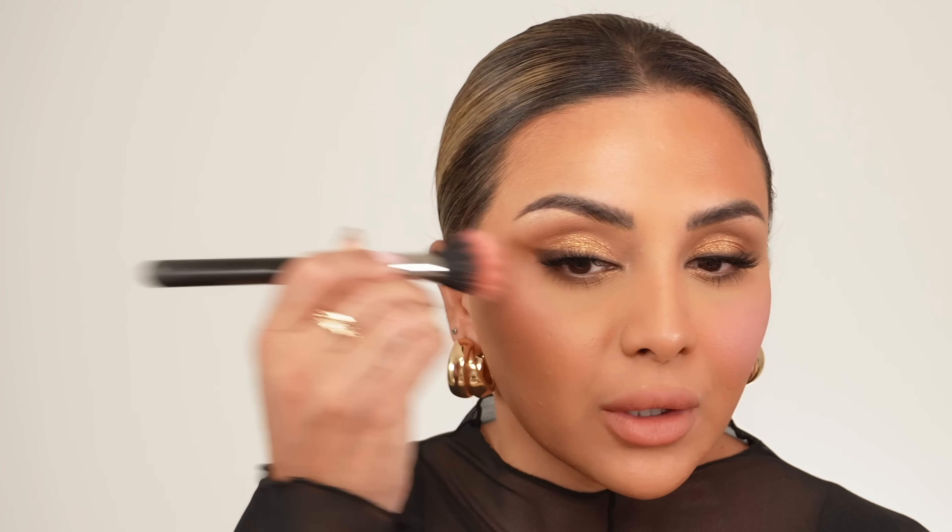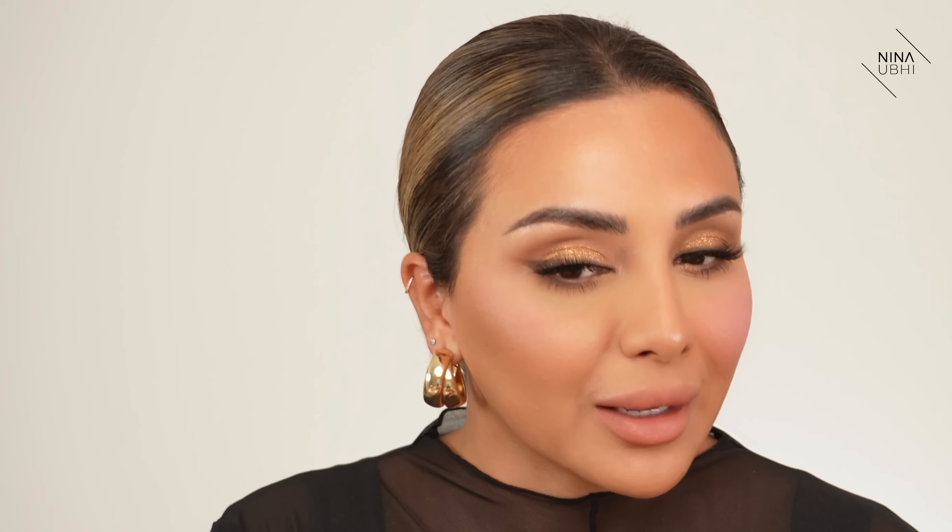Now let's go over to the right side. This is where you want to be a bit more careful with how much you're applying. We're going to apply just on top of the upper part of the cheekbone because that helps to lift that area and give us a nice flush of colour. You can still go over on that lower area so that when you smile you see a flush of colour — but we also want colour higher up to give that lift. I press this in and it's giving me a really nice lift with some nice colour there.